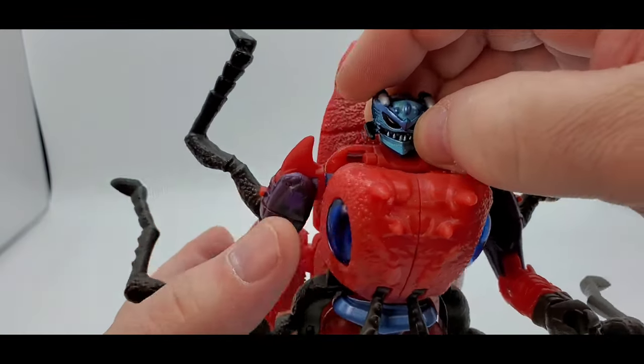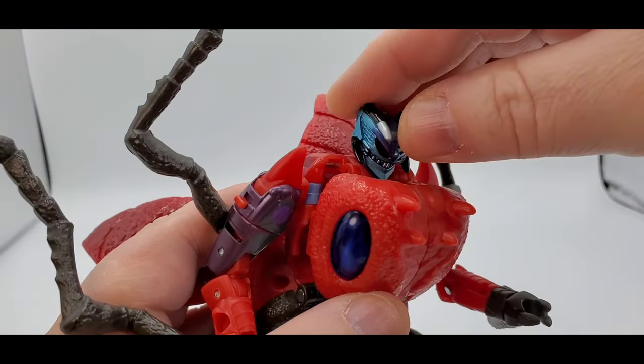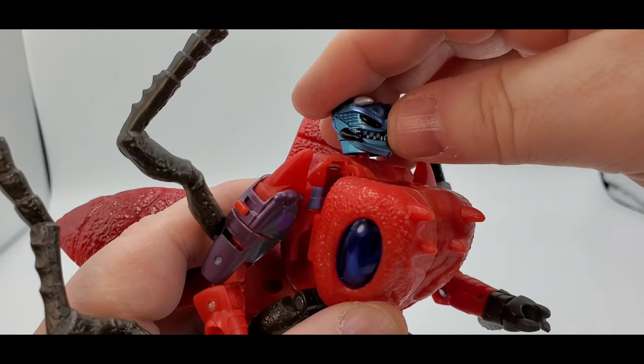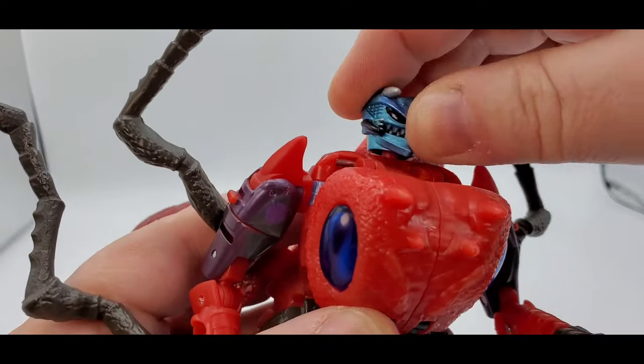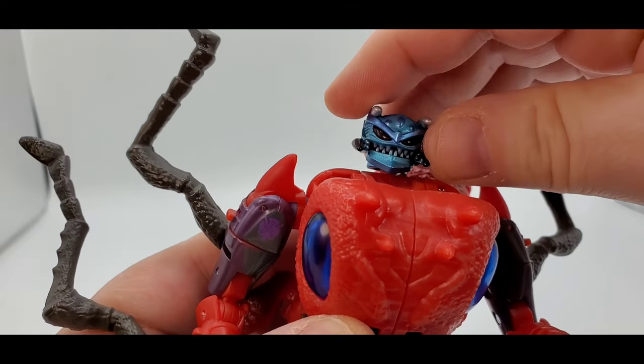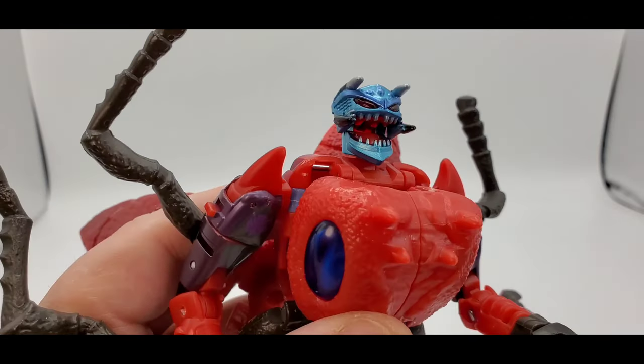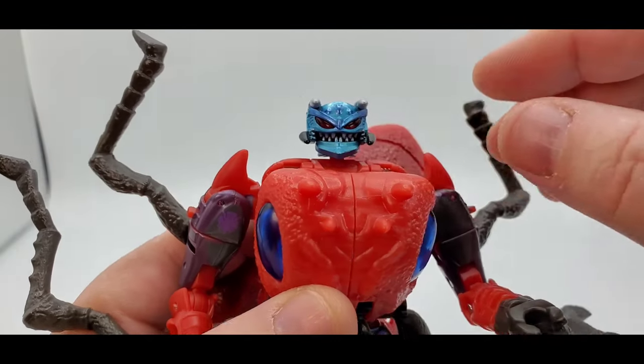So you can go as far as articulation for it. Down like that a little bit. So very nice. Up a little bit as well. Side to side. And a little attitude. Not much, but a little. But I still love that you can open his mouth, and that is awesome. Looks good. And that metallic blue looks beautiful.